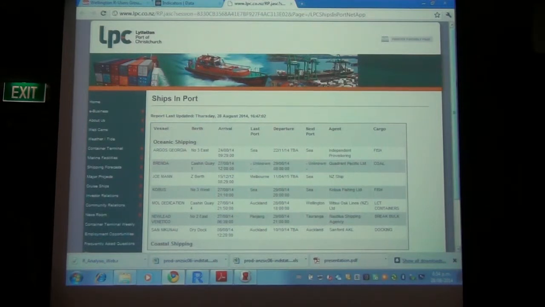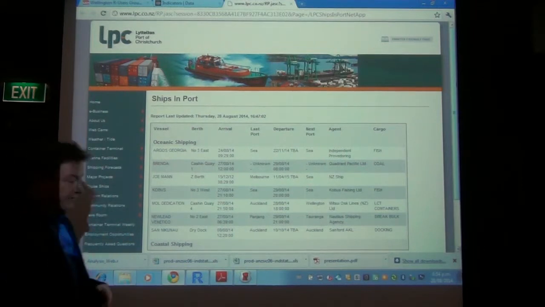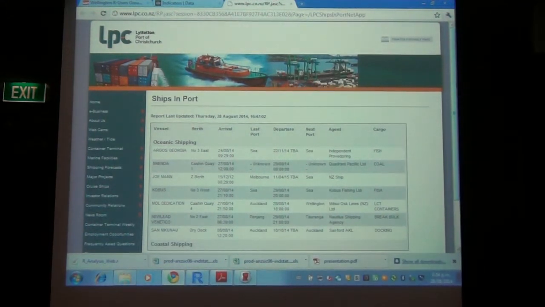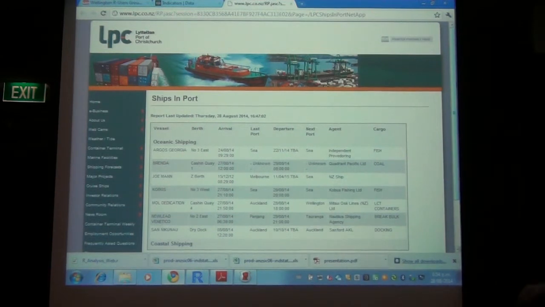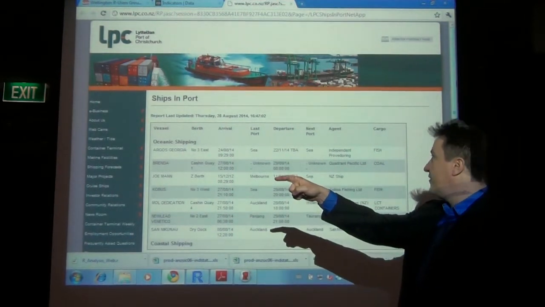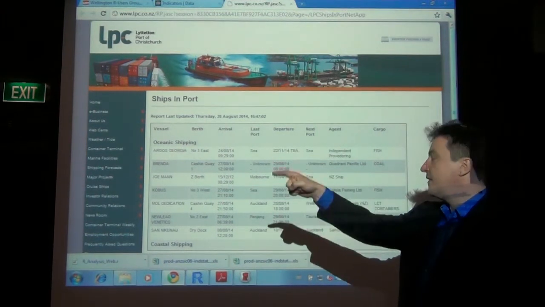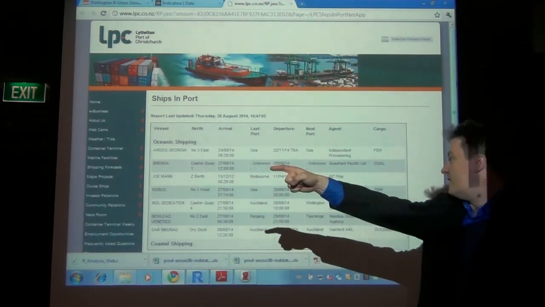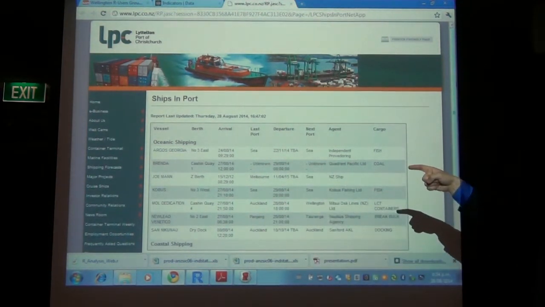And even like the agricultural production, you're seeing things like selected commodities with a couple of months lag, but they're only selected commodities. And what we want to see is what's going out of the port. Here's one, which is Littleton Port Company is not alone in this. You'll find a lot of port companies have their transit data, and a lot of the things they do is, like, for example, here's one which is going from Littleton to Auckland, two going from Littleton to Auckland. So that gives us some sort of idea about what might the volume of things be. And this one is containers.